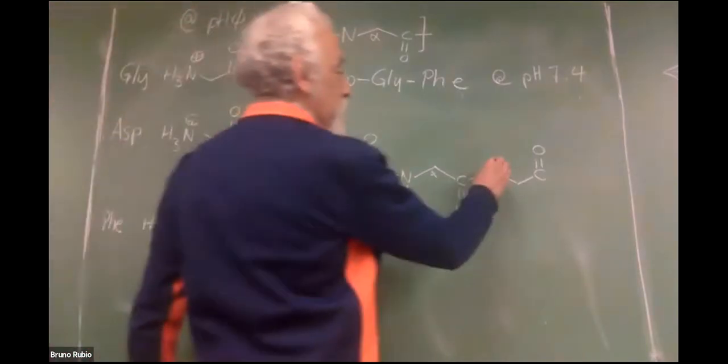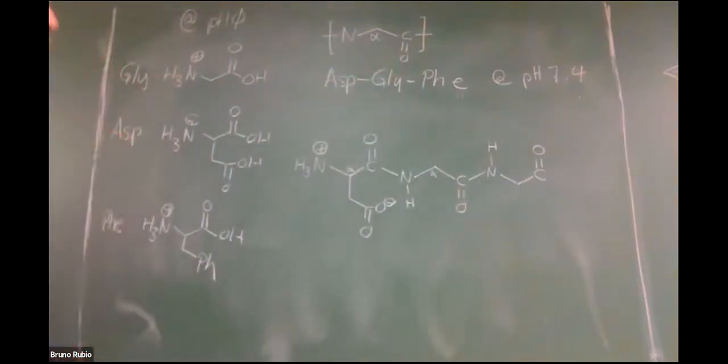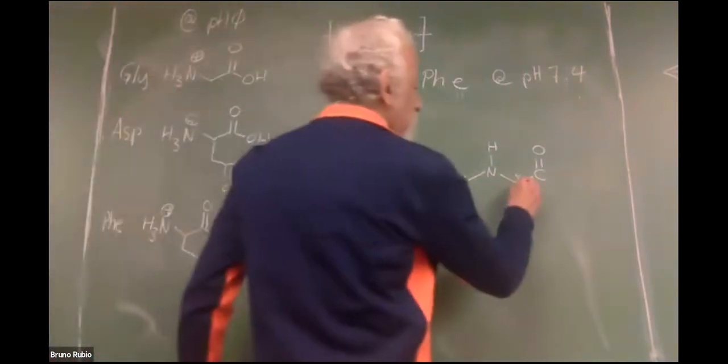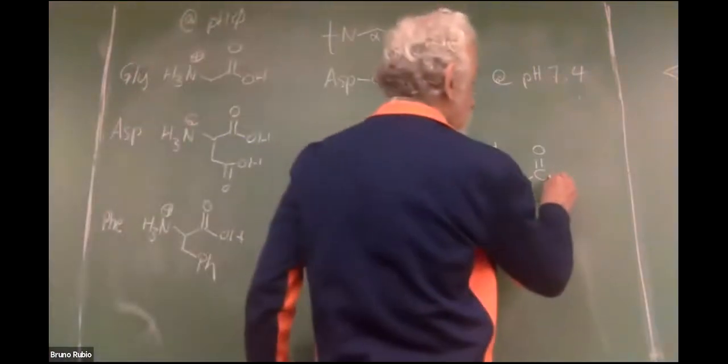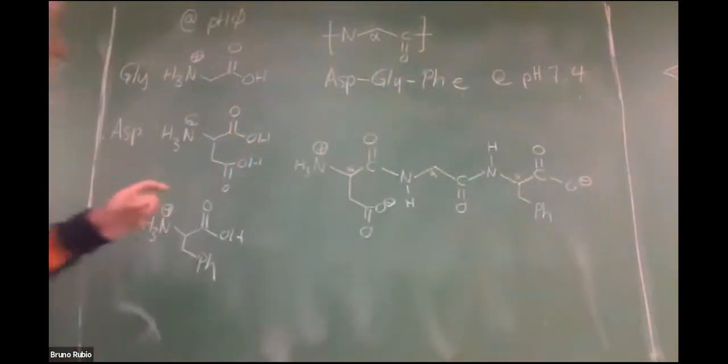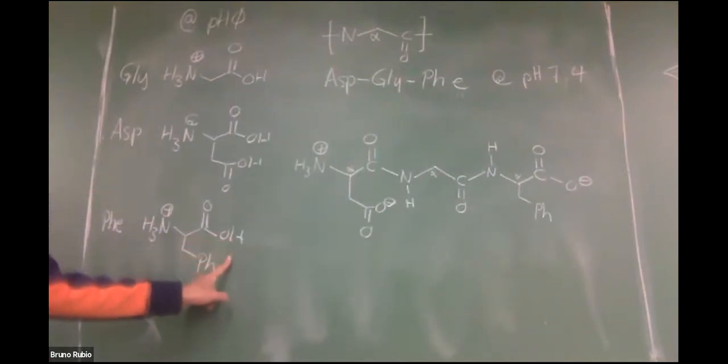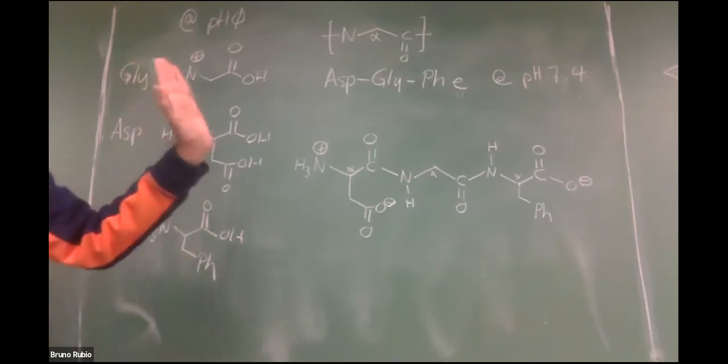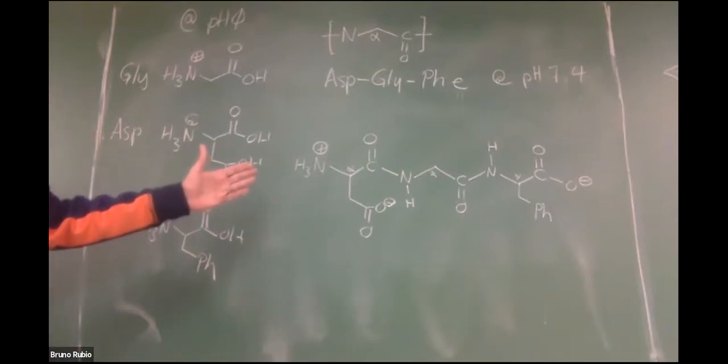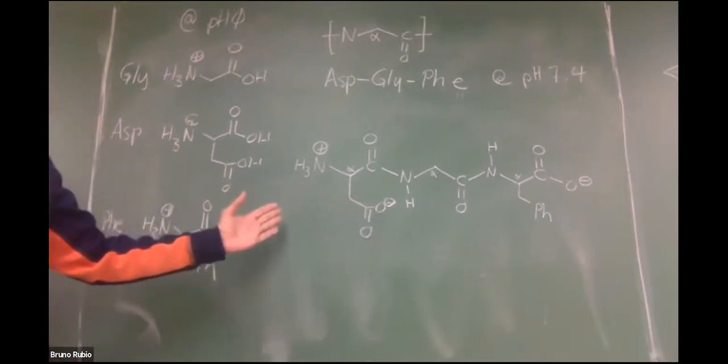Okay, now it's time for our next amino acid residue, which is phenylalanine. So this is an amide nitrogen, has a proton on it. The alpha carbon of phenylalanine is this phenylmethyl group. And now we've come to the C terminus of the protein. At pH 7.4, I look up the pKa of the carboxylic acid proton in phenylalanine. It's in the 2s, so that it's ionized at pH 7.4. So that's what this protein would look like at physiological pH. And we see it has an overall charge of -1. This would be the dominant form of this protein at pH 7.4.